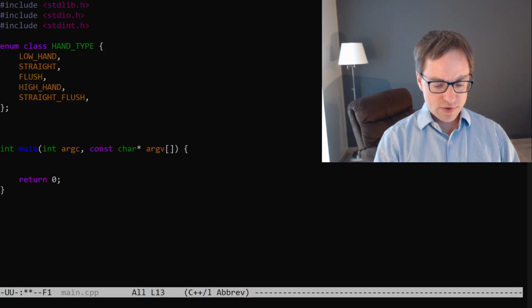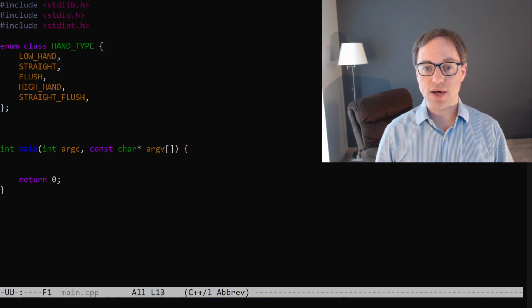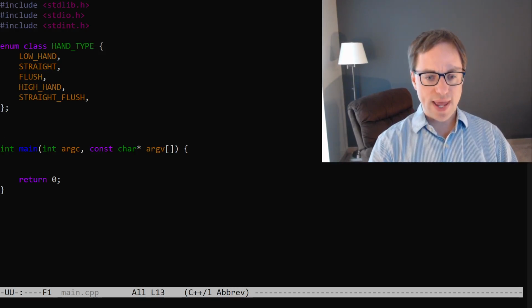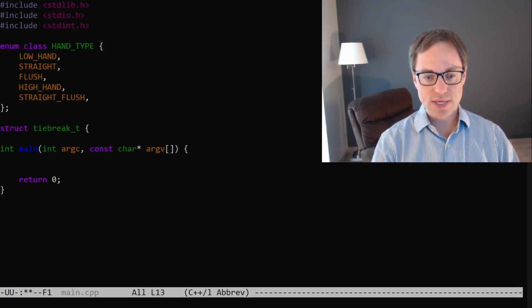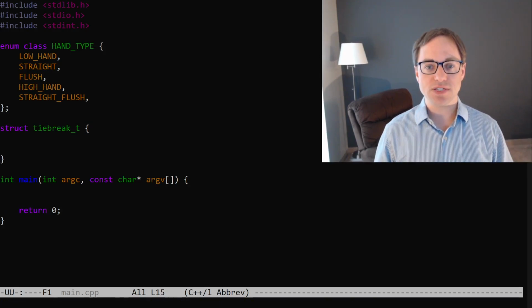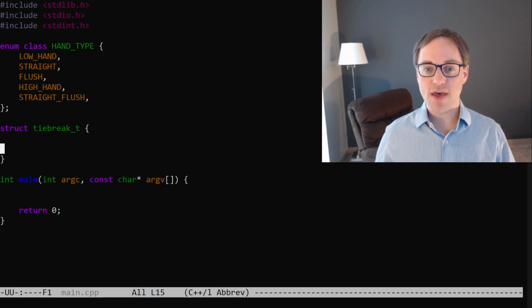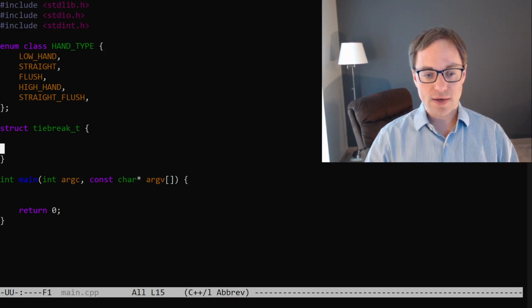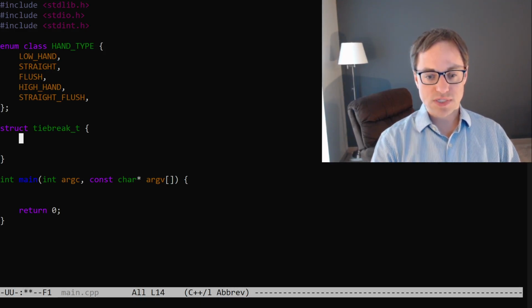Okay, the other key thing that we're going to need in returning from our evaluation function is that tie-break information. So let's look at how we might define that. We'll call this tie break T. It's going to be a structure. We're going to need to have some number of stacks of cards, and for each stack, we'll need to know the size and the rank. There can be up to 5 stacks, and so I'm going to use an array to hold our stacks.